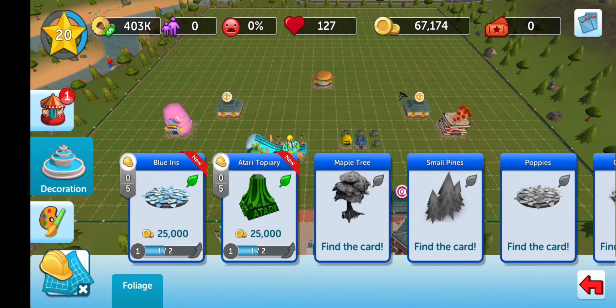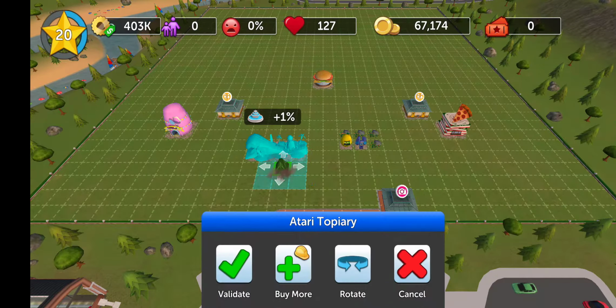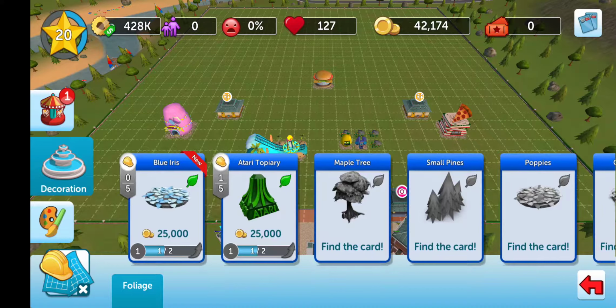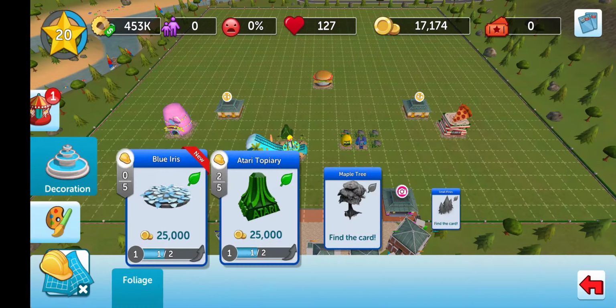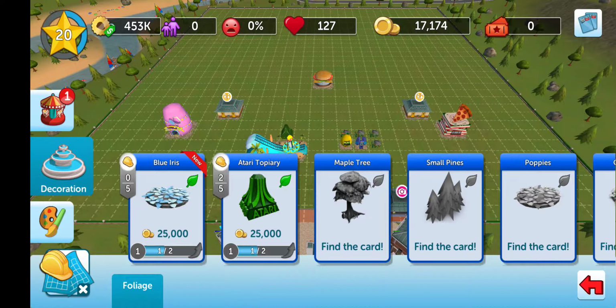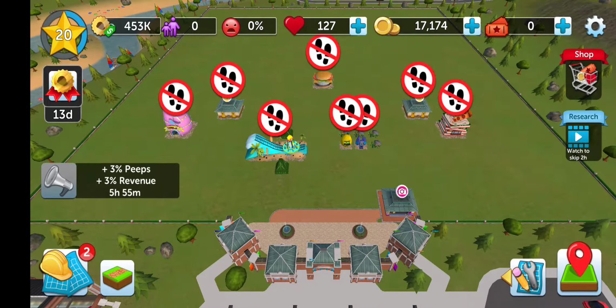Foliage. Ooh, I got the Atari arcade. Ooh, right there. I don't have enough money to buy that. Oh, you piece of duty. All right, now let's get some roads out here.